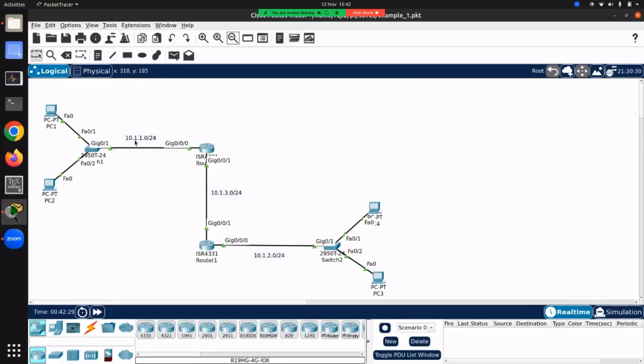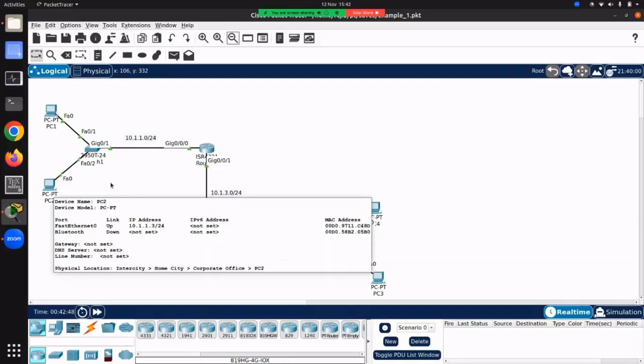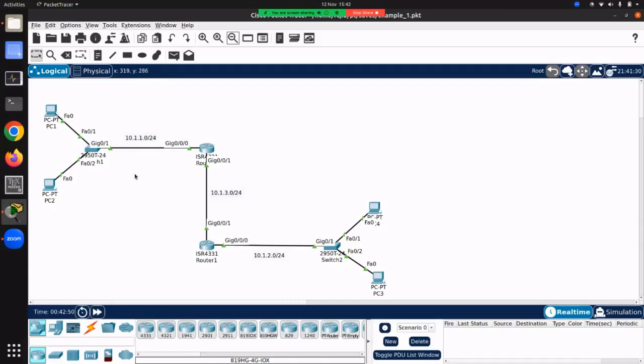So this network, 10.1.1.0, having this same network address, this is the network. We have manually configured the two hosts in this network with an IP address from this network. Similarly, we have LAN 2. Here, the network address is 10.1.2.0/24.